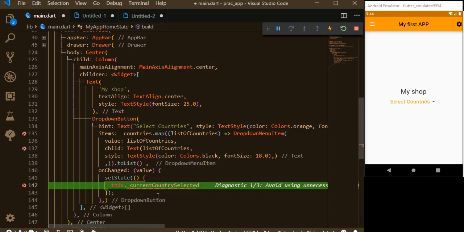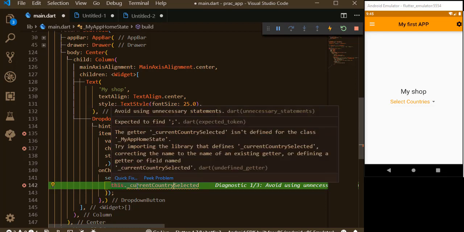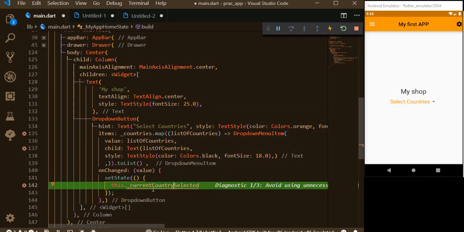We haven't named this, we haven't set this current country selected to any value. Right, so we're going to say it is equal to value.